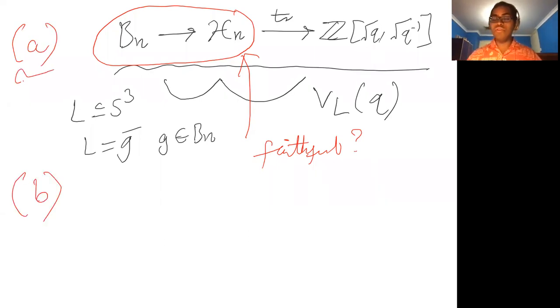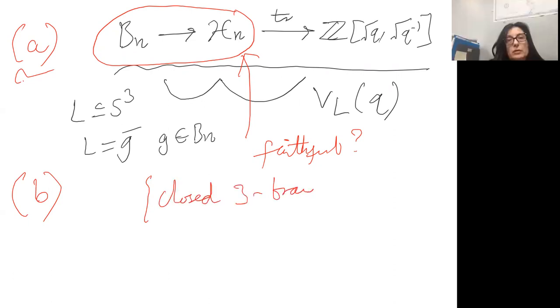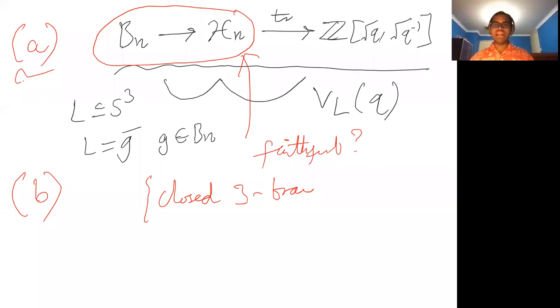And part B, to motivate where number theory comes into the picture and class groups of number fields. There's a certain infinite interesting family of links called closed 3 braids. Sorry. One second. Are you saying you proved that B4 is not faithful? Oh, sorry. No, I said that I explicitly characterize the generic family of braids not in the kernel. So I showed the kernel is small, I guess, if you like. Thank you. That's a great question.